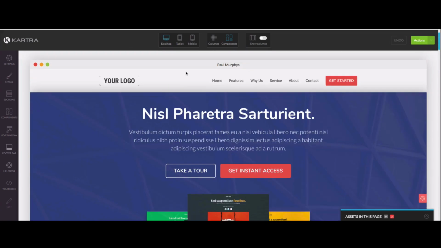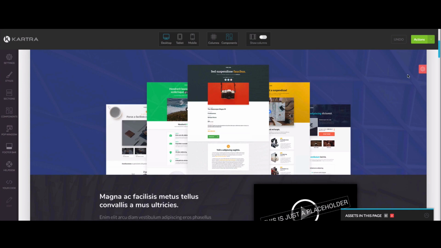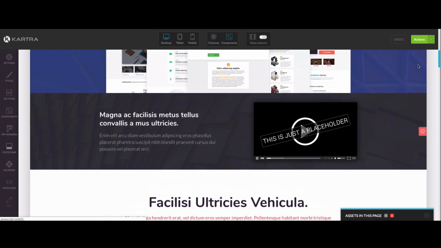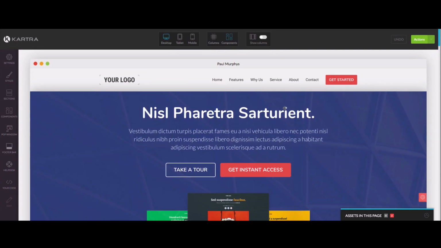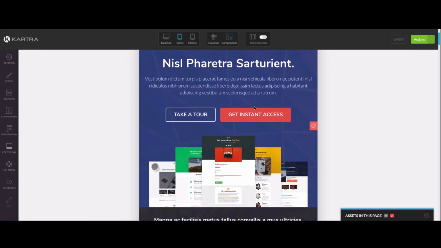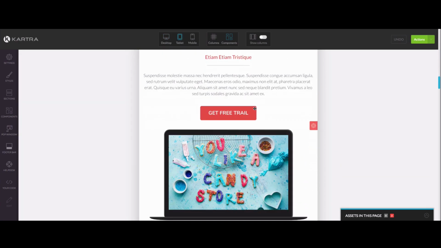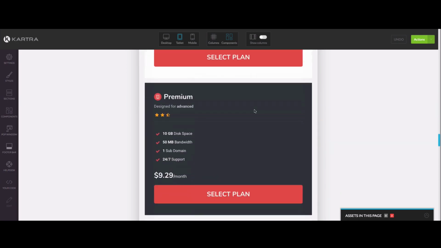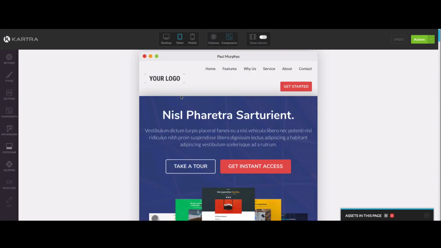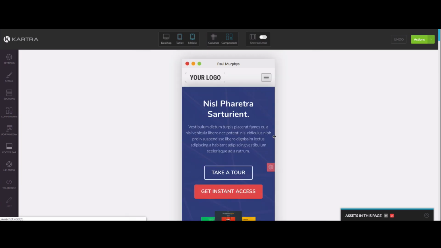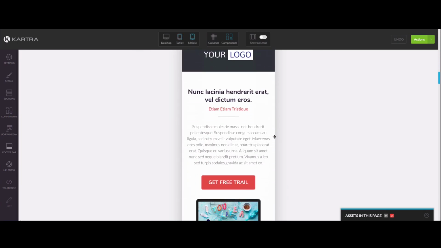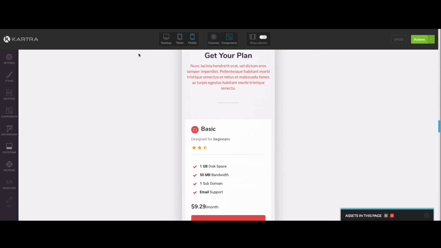And then just to show you as well that these are all the blocks here. These little red squares with the little cog inside are where the blocks are. And the reason for that is because if you go up here, you'll be able to see that that is the tablet version. All beautifully laid out, spacing's perfect, amazing. And that's the mobile version. And again, all beautifully laid out with lots of amazing spaces.